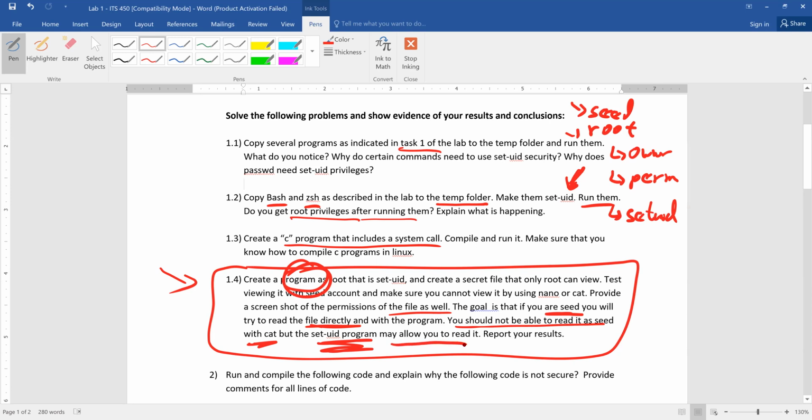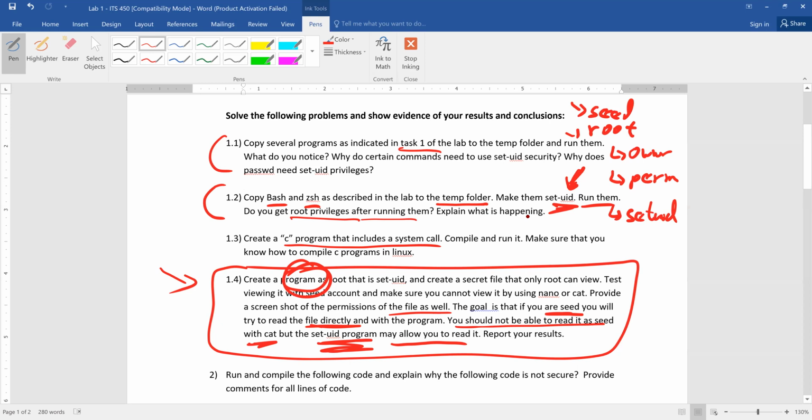Do you guys understand? So one trick to this is that you can have a system call in the program, and the system call is just something like cat the file. You see that? Cat the file. And so you need to figure out, by playing with copy, ownership, and the SetUID mechanism, right?